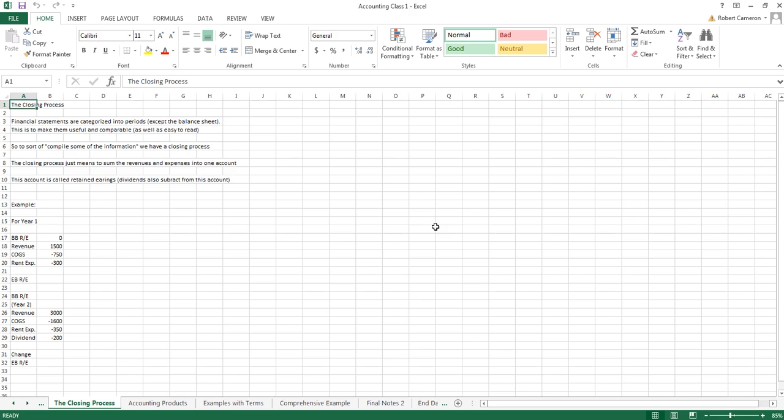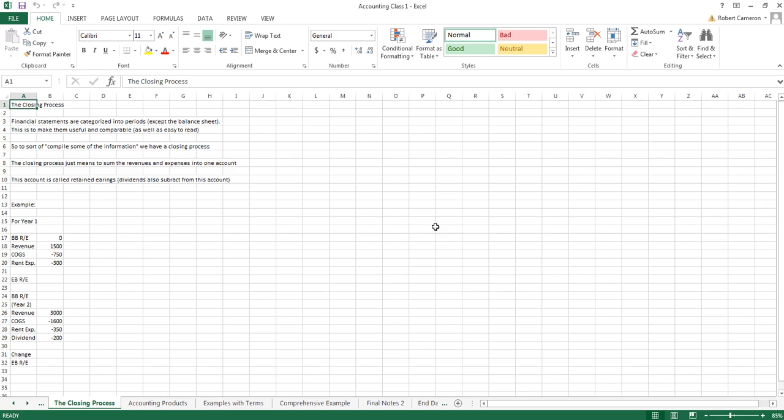So part of what accounting does is after every so often, it takes some of these things that we put into the accounting equation and it closes them out. And what do I mean by close them out? Well, we take the revenues and expenses of any given time period. Normally, it's at least a quarter or sometimes a year. And then we sort of take them out of the accounting equation.